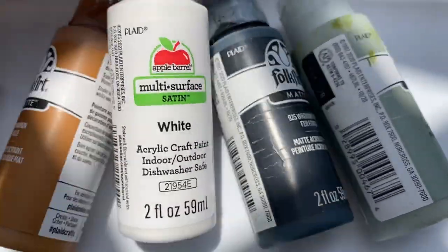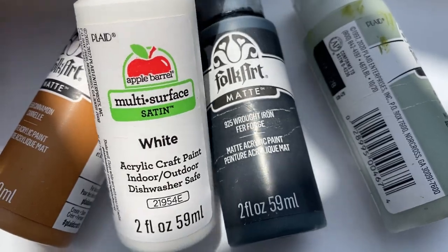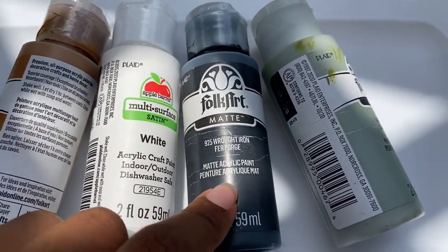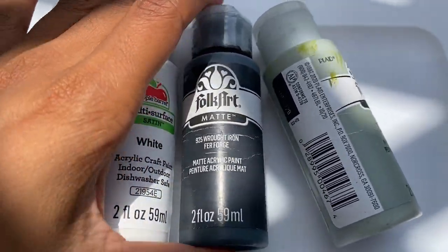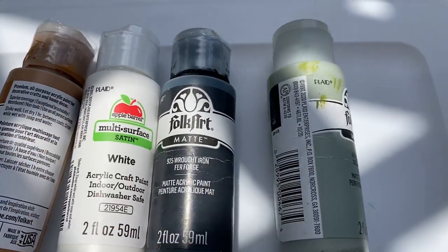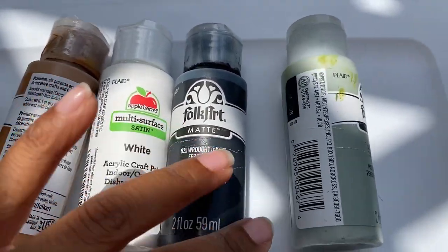Now, I just have this basic white. It is called Apple Barrel from Walmart. So I have just a white, and I mix that with this color to get the gray tones, because I think there's a hint of green in this black. It's like a charcoal. I knew I was going green with the refrigerator, not initially, but when I saw that I was going green, I chose the charcoal with the hint of green in it instead of the one with the hint of blue.